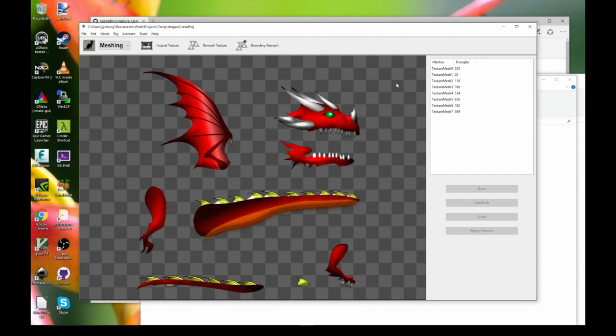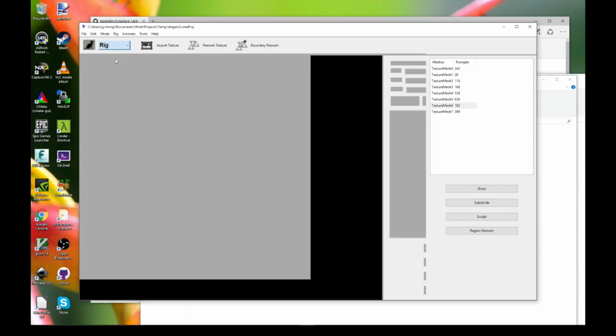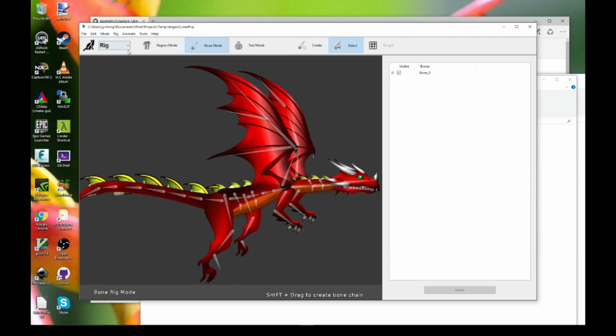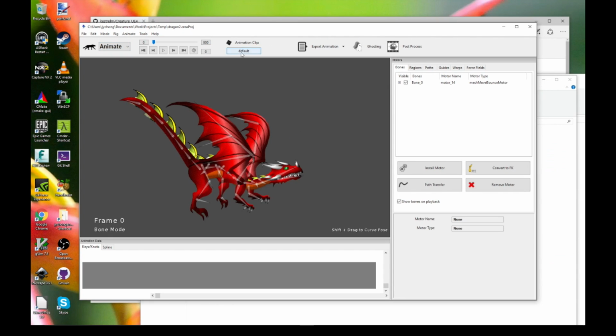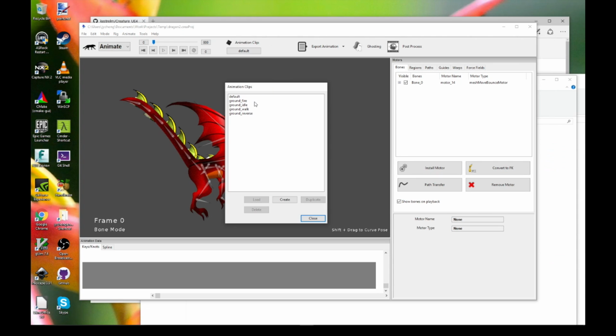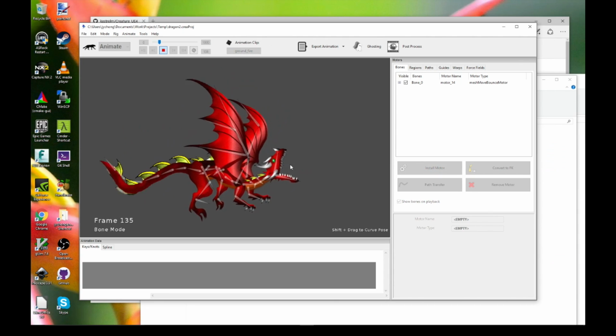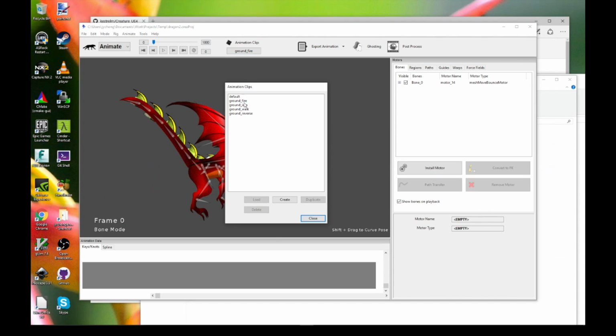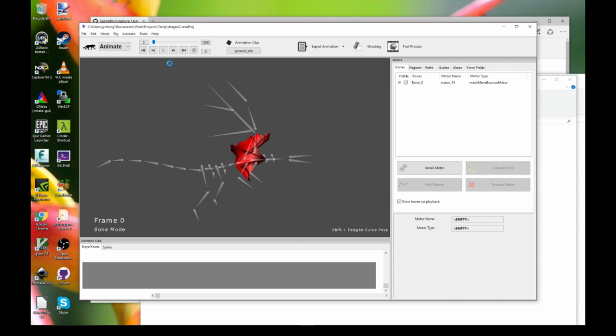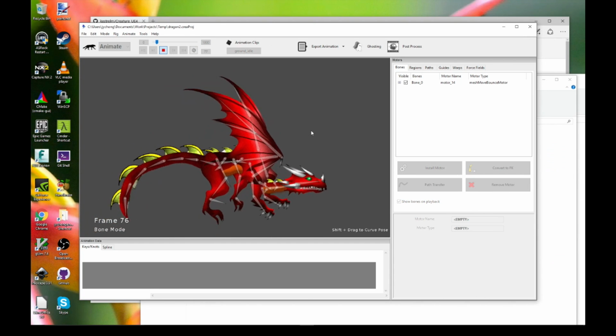Okay, so for the purposes of this demo, I'm going to use the dragon sample, which you have no doubt seen very regularly in our other creature demos. All right, so here is the dragon sample, here's the mesh, here's the rig, and here is the animation. There's a couple of animations in this dragon sample itself. There's something called ground_fire, which attempts to animate a dragon breathing fire. Okay. There is ground idle, which is the idle animation of the dragon, right?